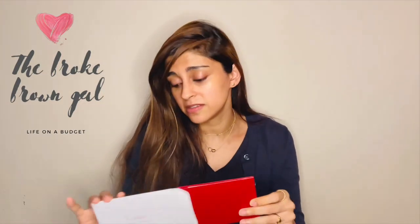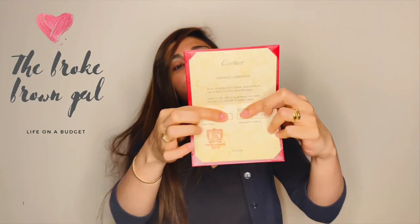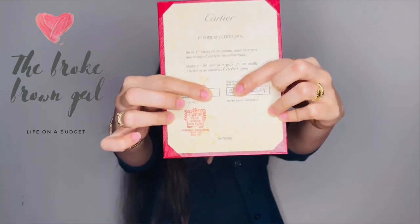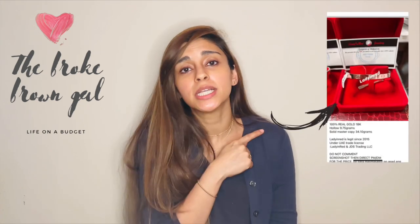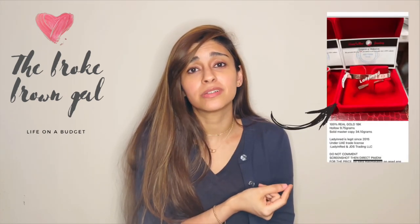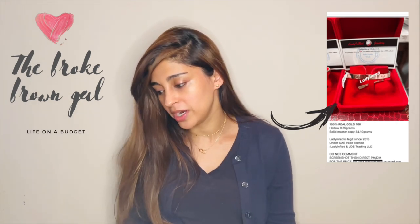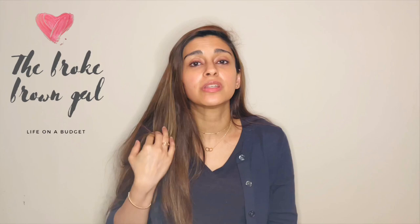You also have to bring in your certificate of authenticity, which is a card from Cartier stating that this is an authentic Cartier piece. It has your individual serial number, a date of purchase, and at the bottom is the stamp from the store where you purchased it. At the top it states that this is an authentic Cartier piece in either 18-karat gold or platinum. This is a very important document given the amount of fakes around — I even came across a master copy on Facebook that copied the screwdriver, and they claimed '100% real 18-karat gold.' Some fakes have even copied the Cartier inscription with a fake serial number stamped on the inside, so just be very vigilant and keep your documents with you at all times.